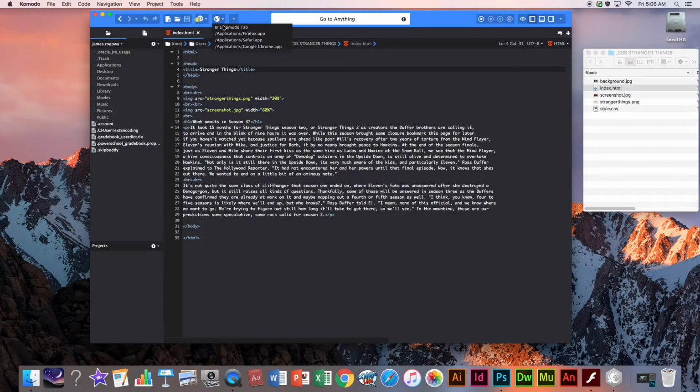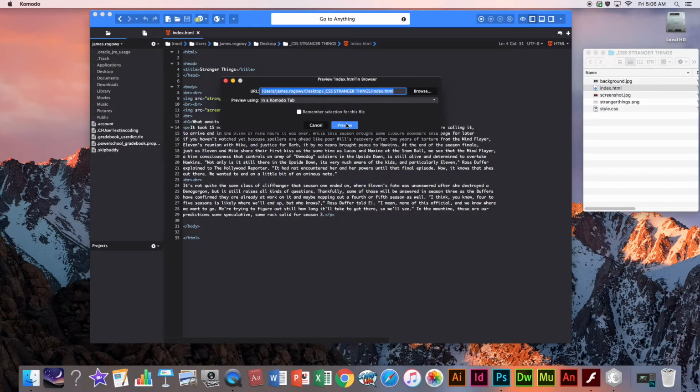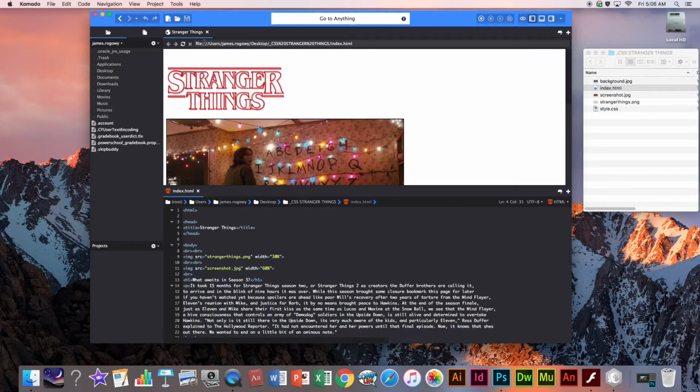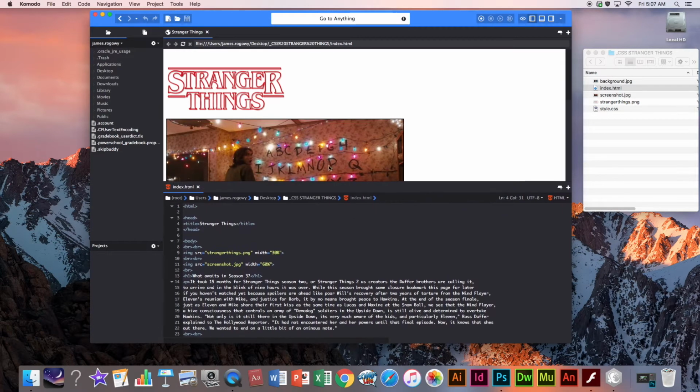If I go to preview it, I'm going to hit the preview. Oops. And you know what? I'll leave it up at top. That's fine. That's okay. Alright, so I got my preview up top and I got my code down at the bottom. And like I said, you can see that it's pretty basic. There's nothing happening here. But we're going to use CSS to make this look a heck of a lot better.